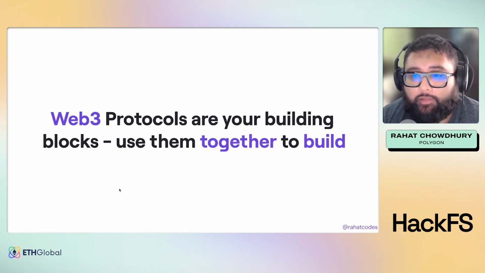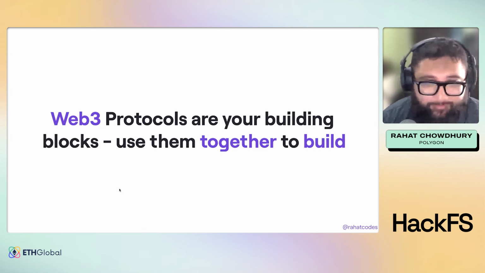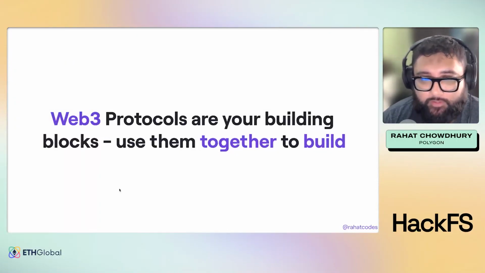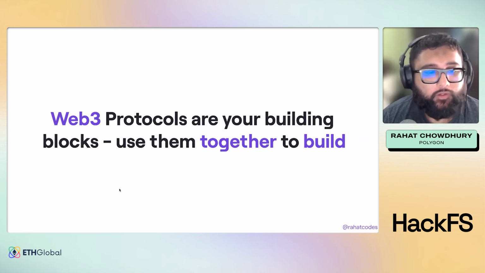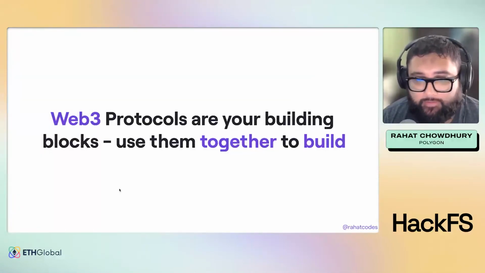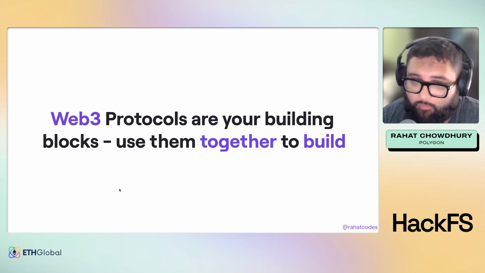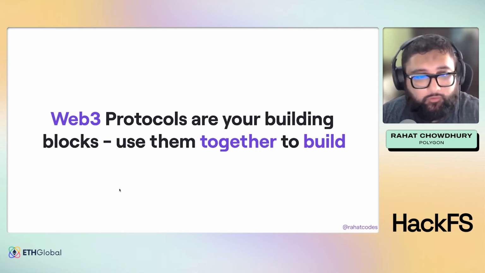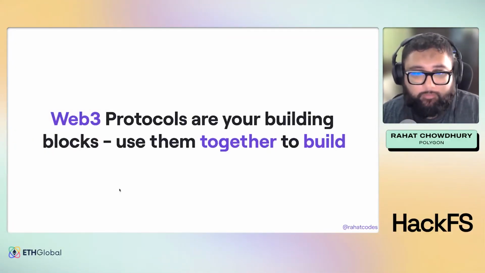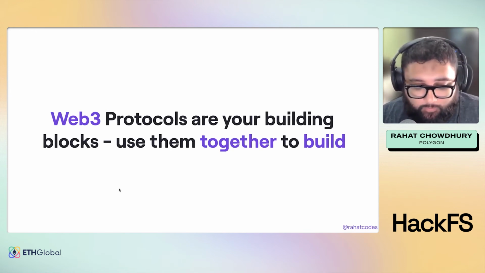The main point that I hope you all take away from this is that Web3 protocols are your building blocks. You have to use them together to build out a robust dApp. So something like Polygon as the base layer to have your assets and your transactions on. And then you have Web3 storage, thanks to the folks at Filecoin, for storage. Maybe it's JSON data for static blog posts, maybe it's images, etc. Whatever you need to store, that's there for you.